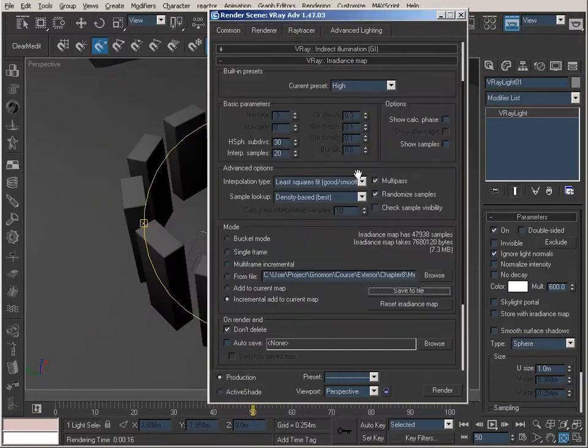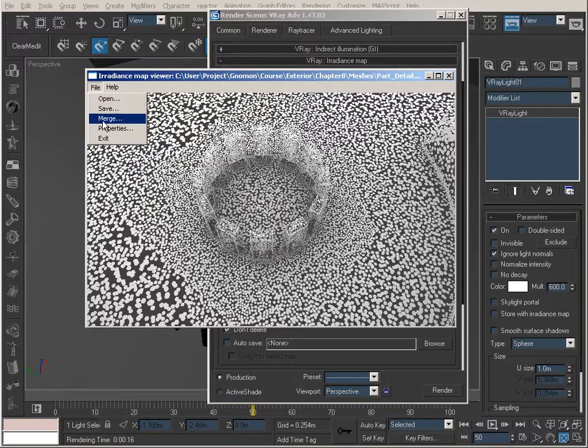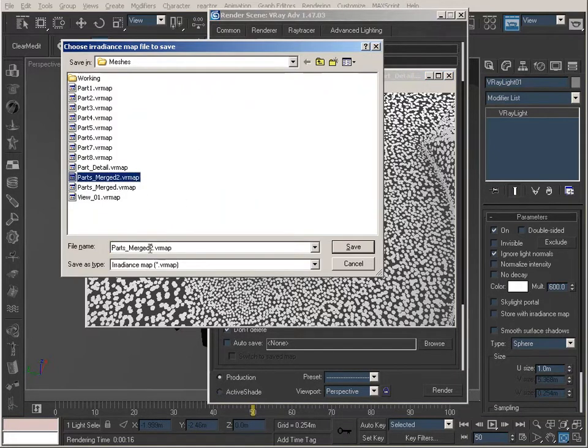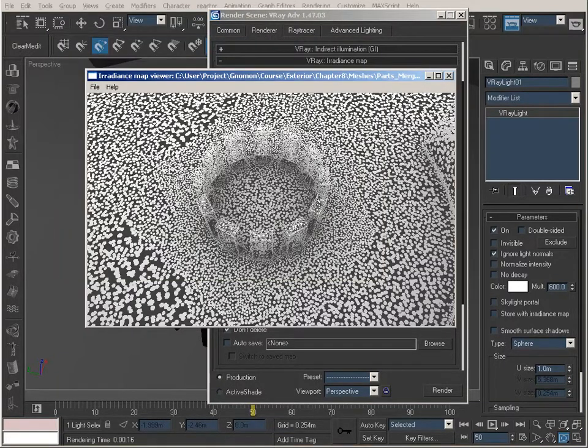I'm going to go ahead and do that, and you'll see that we basically have our same very detailed result. And so by doing that, now I'm going to go back to our viewer, and we'll do a save, and we'll call it merge 3. Okay, so let's go ahead and save merge 3 right now.